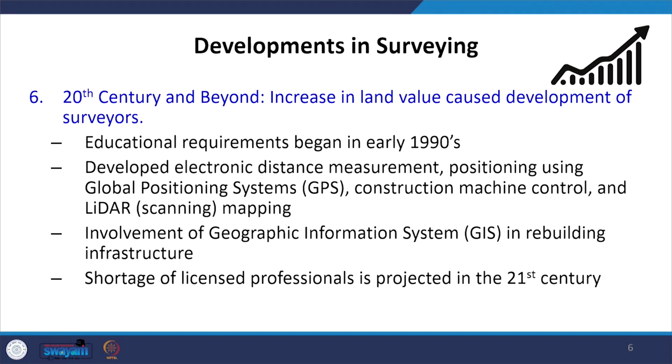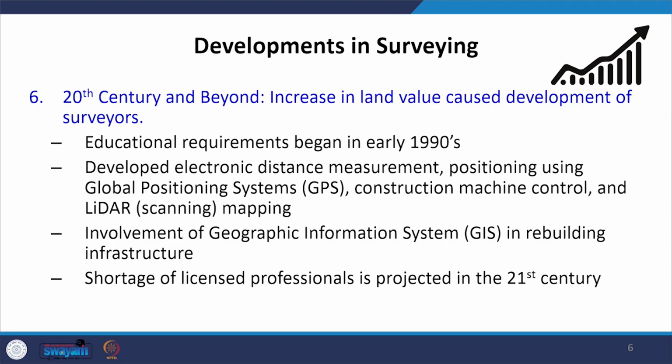If you see the 20th century and beyond, there was an increase in the land value, because the land was limited and everybody needs a piece of land for development. So, there was more and more need of surveyors, and training had to be provided to the surveyors so that we can accurately map the land surface. So, educational requirements started in 1990, so that people are educated in this area. Then slowly we moved from conventional devices to electronic based devices. They were developed.